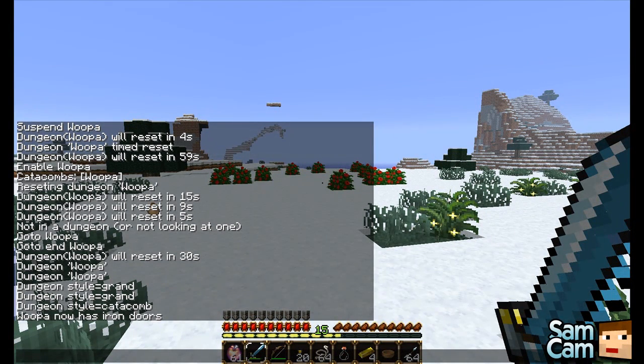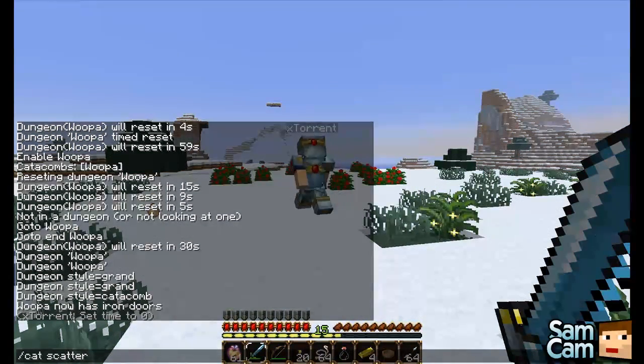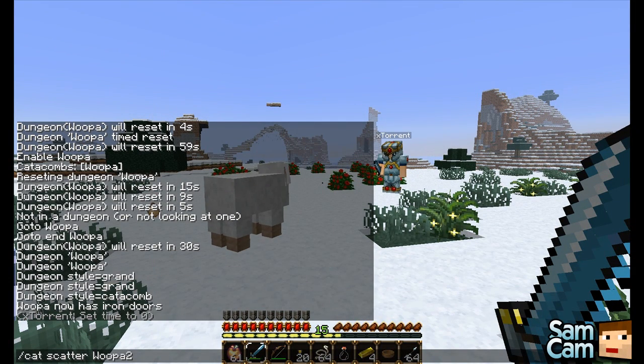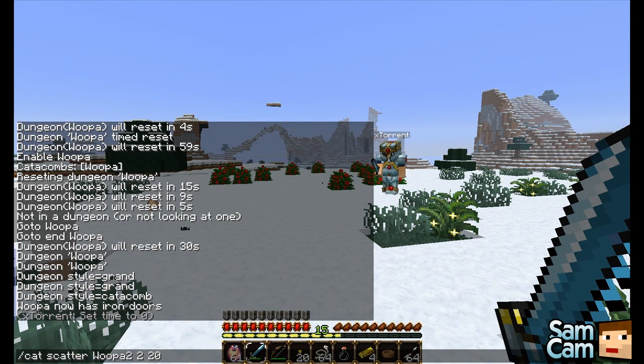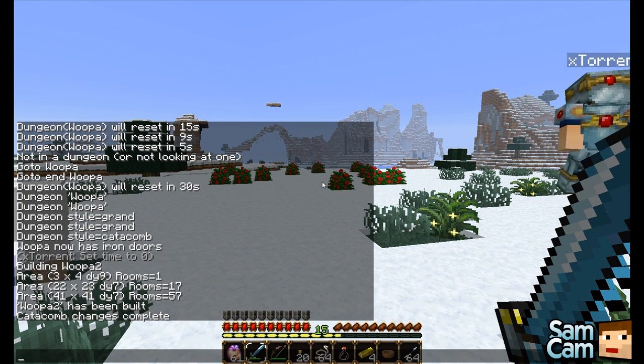So all we need to do is type in cat scatter, the name of it, let's call it Woopa2, the depth, and then the radius. This is similar to what we had, so we had 2 and then we'll have 20 again, and then the distance away from the point you're standing, so we'll do 1,000. So there it goes, building Woopa2, and hopefully, there we go, Woopa2 has been built.